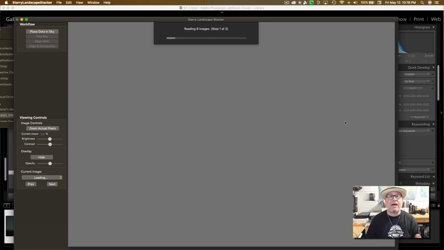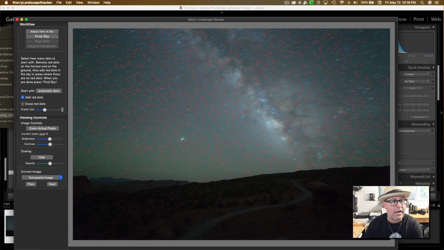And depending upon how many files you have and how powerful your computer is, if you're saving 20 constantly, it shouldn't be that big of a deal. But if you have those higher megapixel files, this is where that stacking could cause you to make a cup of coffee in the meantime. But again, these 9 files come in fairly easily. All right, and here we go.